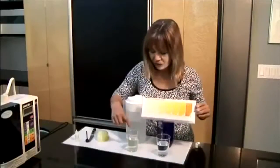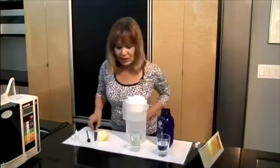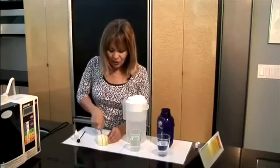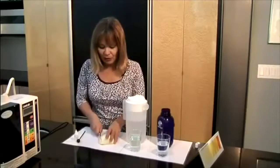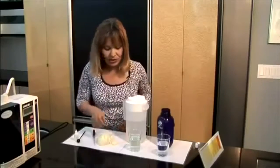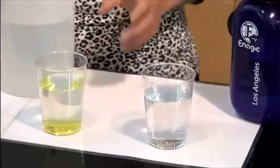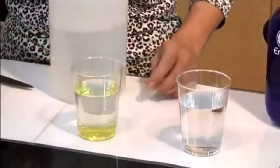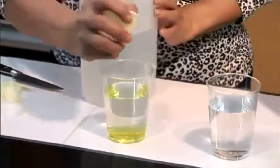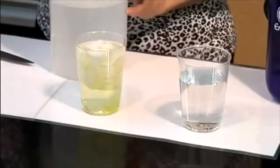So right now the tap water is showing chlorine content, and I'm going to give you a quick demonstration, again, something that's going to open your eyes as to what we're really doing, because I know a lot of people buy fruits and vegetables, and then what do we do? We go home and we wash it with our tap water. Now right here you can see that that tap water has already shown some chlorine content, and when we take fruits and vegetables and we wash it with tap water, here's what we're really doing. I'm just going to put some of the chopped onions into this water. Again, stir it up just a little bit.